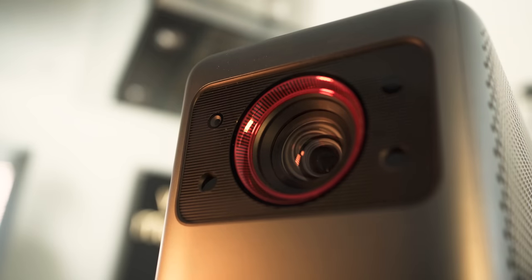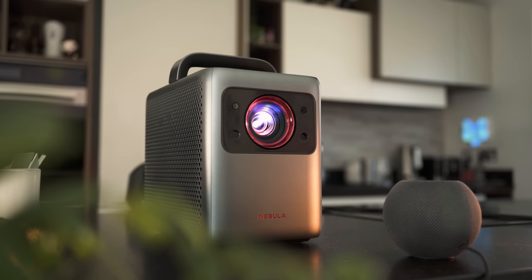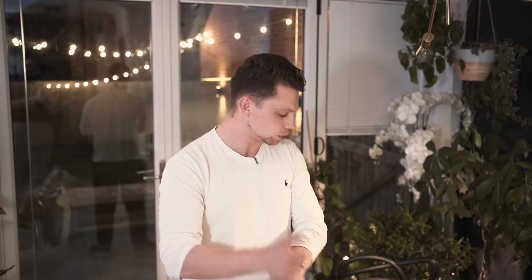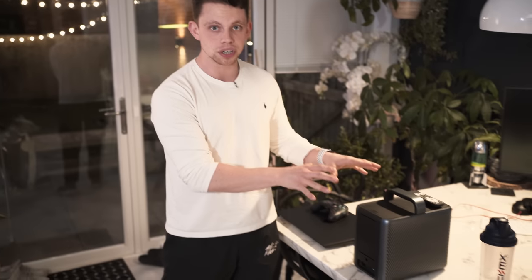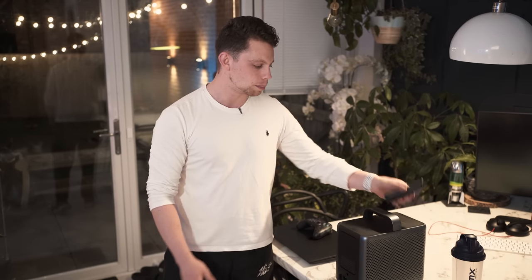With this device, they've sort of completely rethought the projector. So you've got a carry handle on top. This thing's meant to be portable. It's got built-in speakers. What we are going to do today is take this thing outside and test it for streaming and also test it with some gaming as well to see what the gaming performance is like and just what this thing is like run and gun. They're expecting you to take this out camping with you, different things like that. You chuck it in the boot and off you go. So we're not going to go camping, but let's just go and see what this thing can do.